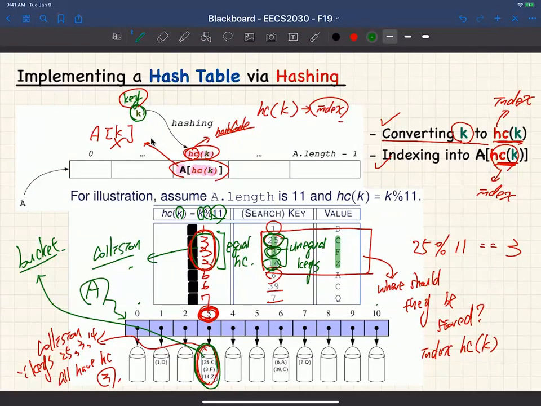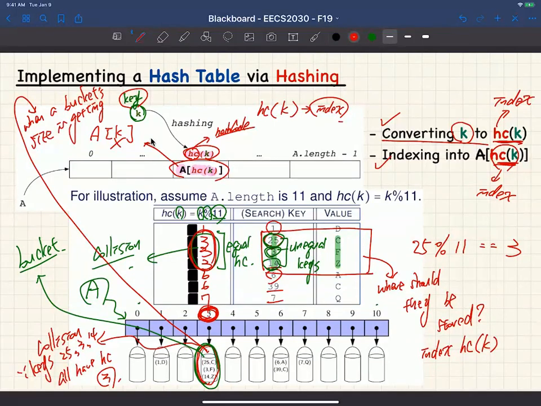Let me write it down, and then we can do some examples. When a bucket's size is getting too large, it is still expensive to search for the entry, because the bucket is so large.